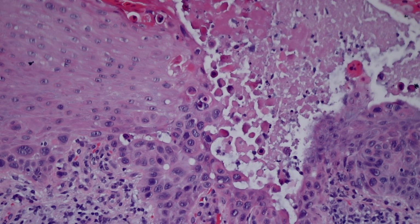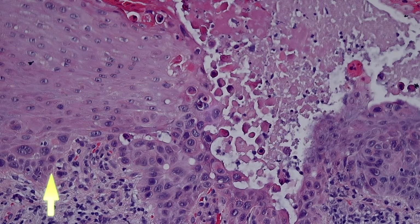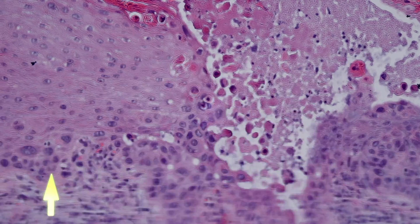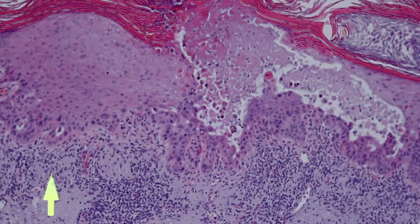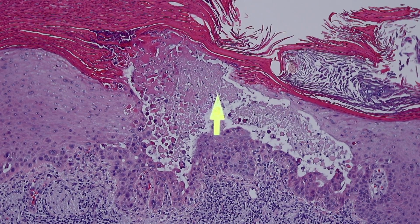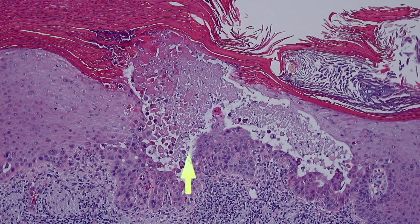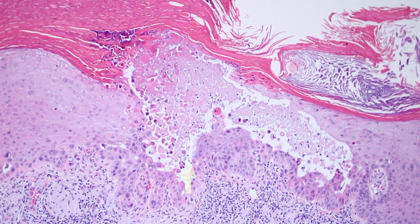You can have acantholysis in a variety of benign and malignant and premalignant keratotic lesions. So in this case, I don't think that there's full thickness atypia or anything else to call this squamous cell carcinoma in situ. We do see acantholysis sometimes in actinic keratoses. I think it becomes a little more challenging, though, when you see this pattern, to know if there's full thickness atypia. Because look, from here, it's hard to tell. How do we know if there's full thickness? Because the rest of the epidermis above here is gone. So in areas where you have either acantholysis or excoriation or ulceration, it can sometimes be challenging to tell if there's full thickness atypia.